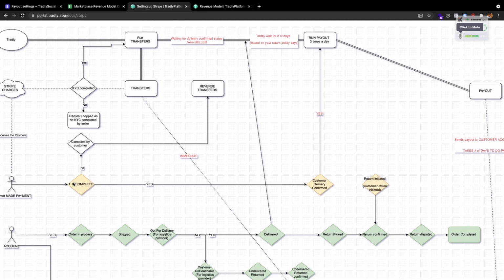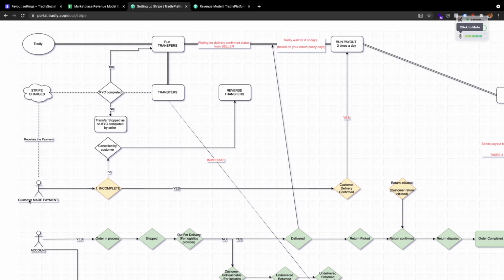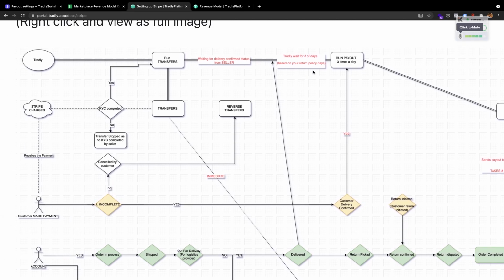Your logic can be different, but in our logic, if the customer cancels the order before the item even gets shipped, you need to do the reverse transfer. Then the money doesn't go to the seller; it goes back to the buyer itself. Yeah, this is how Stripe Connect works. So in your backend also, this is how you can configure it.